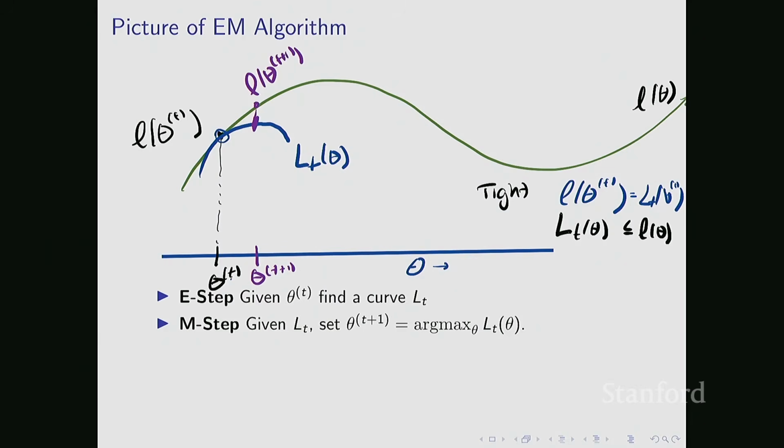Okay? The E step is, given θ_t, defining this curve to begin with. That's what we're going to do first. And then the second step is, once we've had that curve, we're going to optimize over that surrogate over all the θ, and that's going to give us θ_{t+1}. Clear enough what the program is?